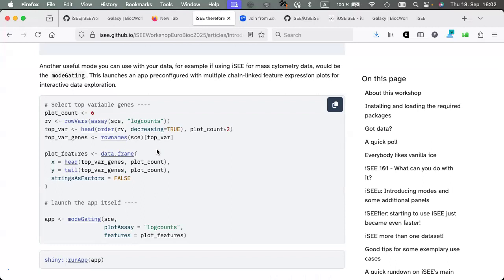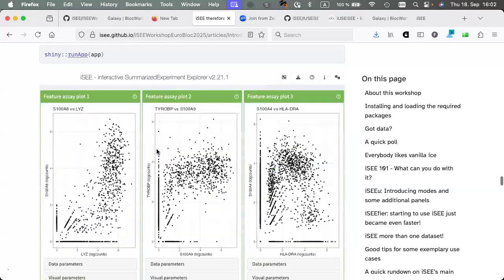Here I'm taking the top, I think it was the first 6, and so top 6 and top 6, the most highly variable ones. And then what I would obtain is I would take basically the top variable genes across each other. So like S100A8 versus iSEE, and then you can have already a pre-configured set that you can always change, but it is just to give you a quick start.